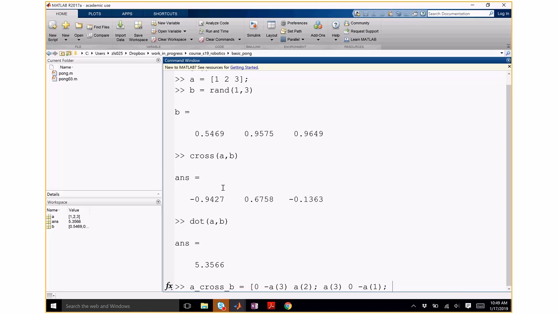Let's check this. So A3 is 0, minus A1, yeah, and then finally minus A2, A1, and 0. Okay, so I've successfully transcribed what I wrote down for that A matrix. Remember, it was a skew symmetric matrix.